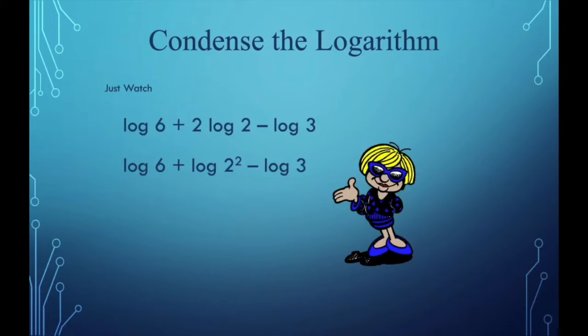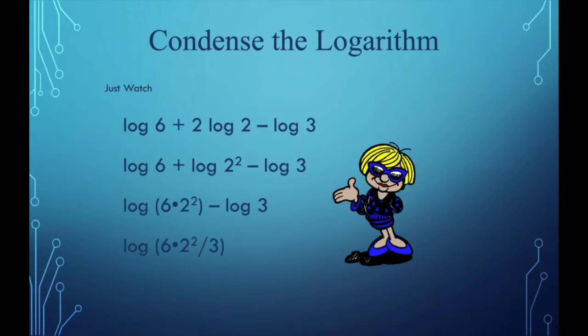Yes, so I'm going to move my way across, and it doesn't matter if I did it first, but what can I do to condense the addition? 6 times 4. 6 times that 4, which could be 24, or we can just write, for just simplicity so you know where I got it, I'm just multiplying them together. You with me so far? How could I condense the subtraction? Dividing. So I'm going to have all this stuff over the 3, right?